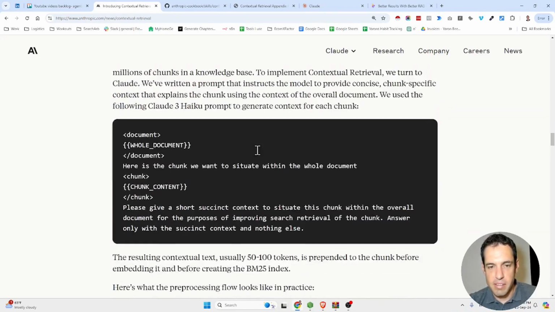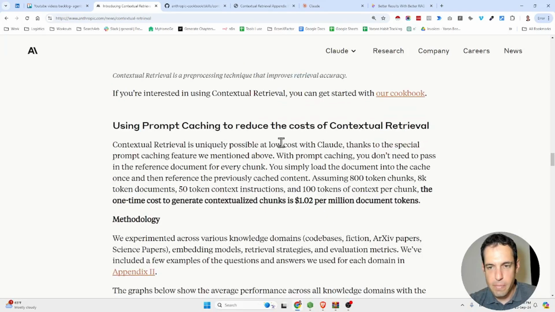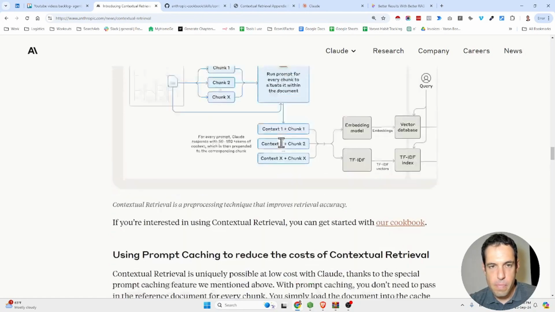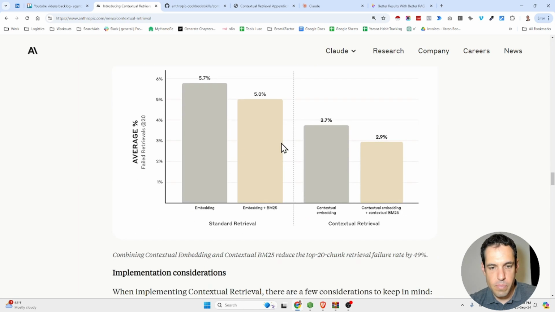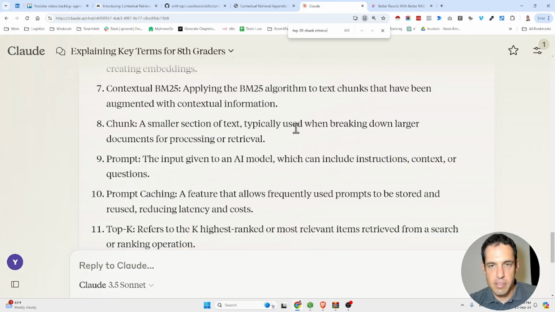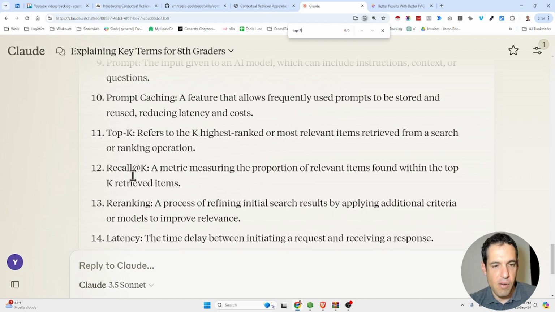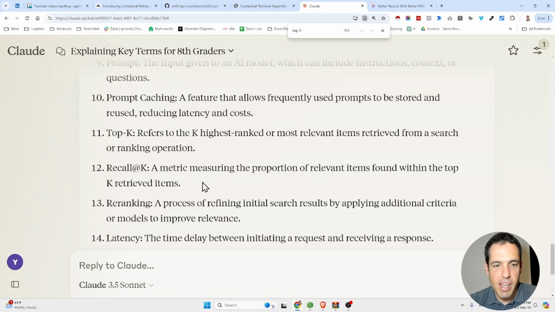So let me check this out here. Wait a sec, where did they write exactly what it means? So basically, top 20, let's look it up here. Okay, recall at K: a metric measuring the proportion of relevant items found within the top K retrieved items.